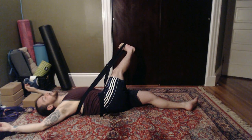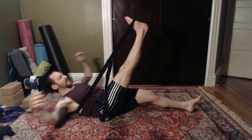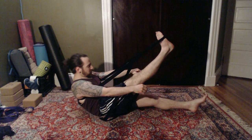I think the PNF is proprioceptive neuromuscular facilitation. That just came to mind. Cool. So you extend that leg up to the sky, let it pick you up. Whew. And change legs.